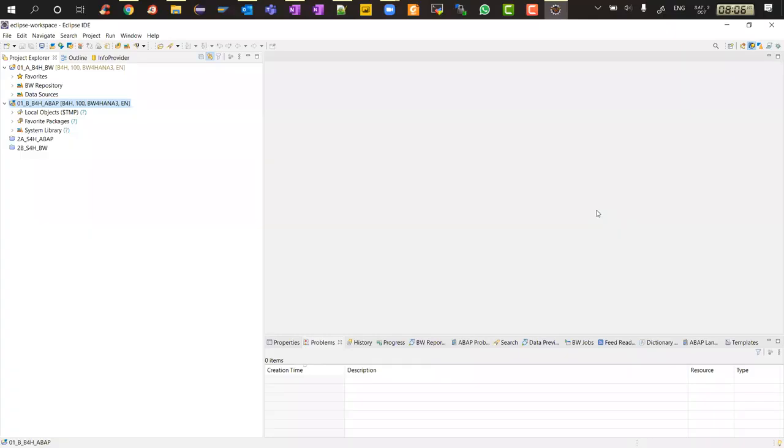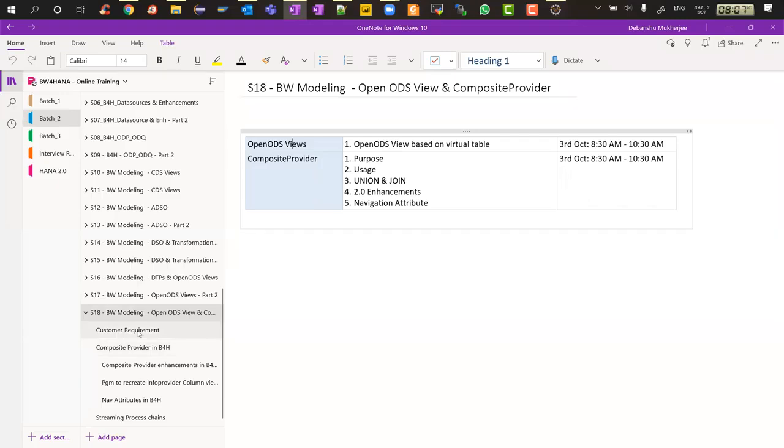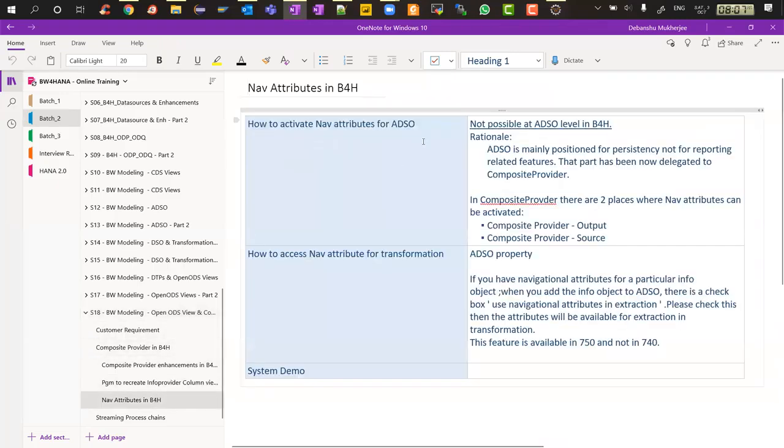So let me quickly touch upon navigation attributes, and then if you have any questions, we will try to answer those. All right, so let's look at the navigation attributes in BW4HANA, how we access them and how we activate them, because it has changed slightly in BW4HANA. I've logged into the BW4HANA project, ABAP project as well, and let me quickly open one of the flows we have, navigation attribute, yes.